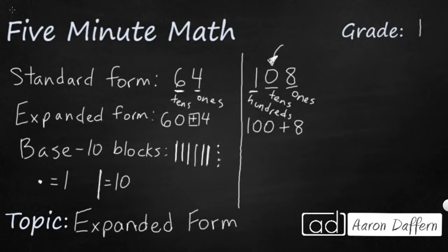And finally, the base 10 blocks. Here's the difference with the base 10 blocks. If you get 10 10 rods and you stick them together, you get a 100 flat. And we're going to need that 100 flat for my base 10 blocks. Because I've got 100, so I'm going to draw a 100 flat. And it just looks like a square. So draw a nice square. And that represents my 100.